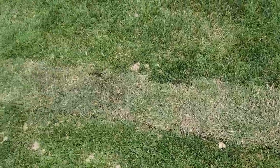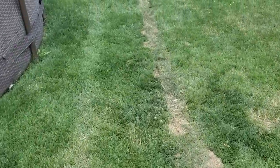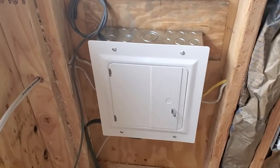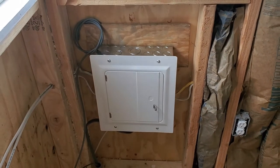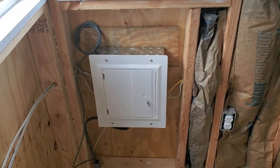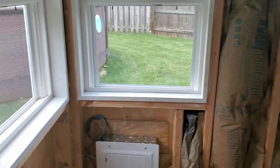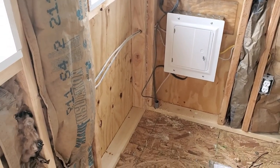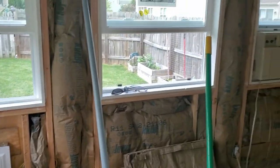Okay, as you can see, the electric has been buried all the way down to the shed, and in here we have the electric box. It's all set up, and my husband made sure everything was nice and safe, so he's taking his time and doing it right. But everything is now insulated except for that part right there, which will be done here in a minute, and then we should be next to do drywall, hopefully.